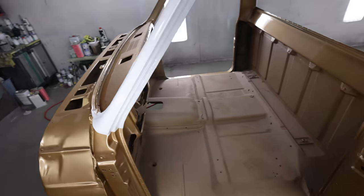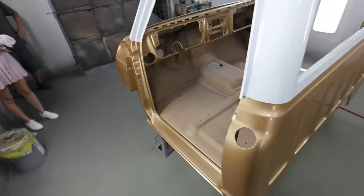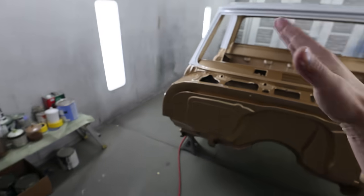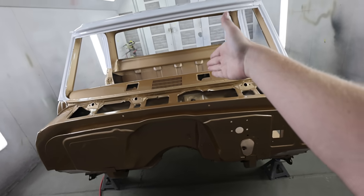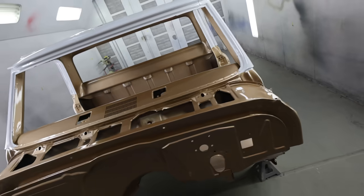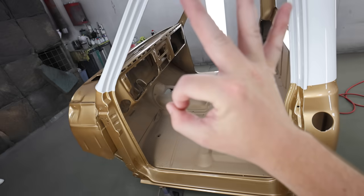Well, here she is with the clear coat done as well. Absolutely glowing. A major step in the process. So next steps, we gotta get all the other components in here, get them painted as well. And then it's kind of like a Lego set, just assembling everything together, putting the LS3 in. And the interior is gonna take a little bit of time, but man, it's so incredibly beautiful. This color turned out amazing.